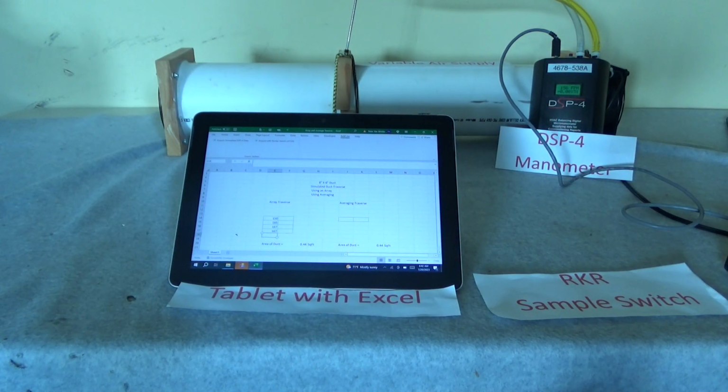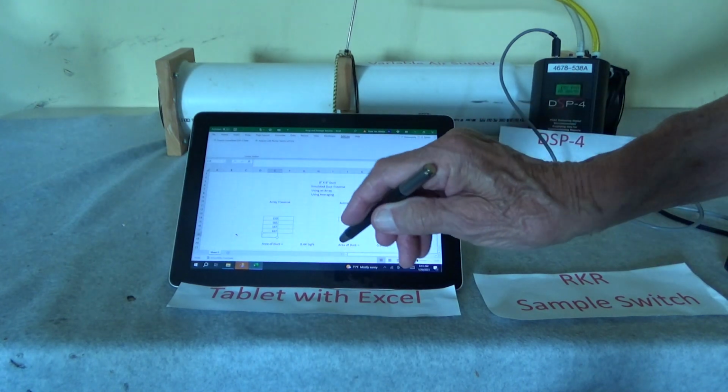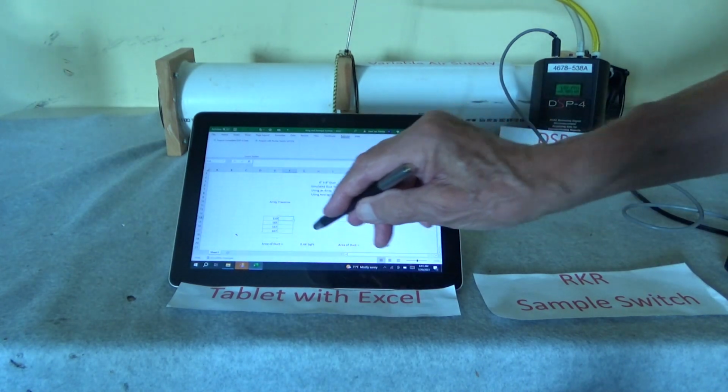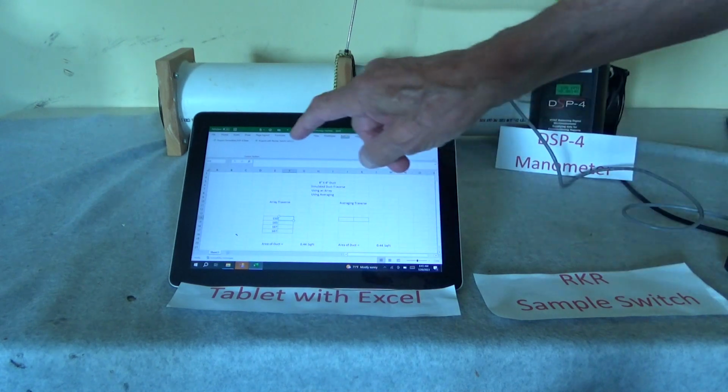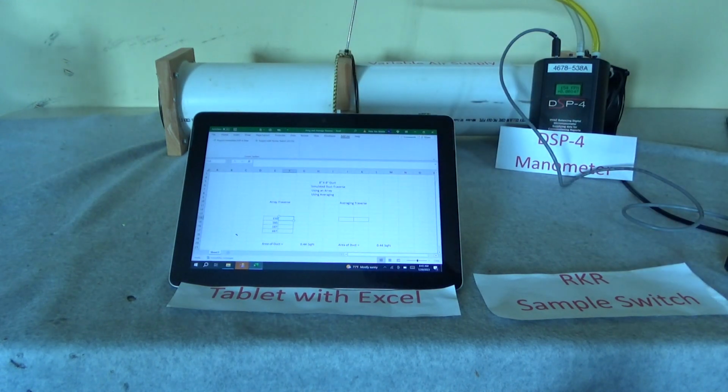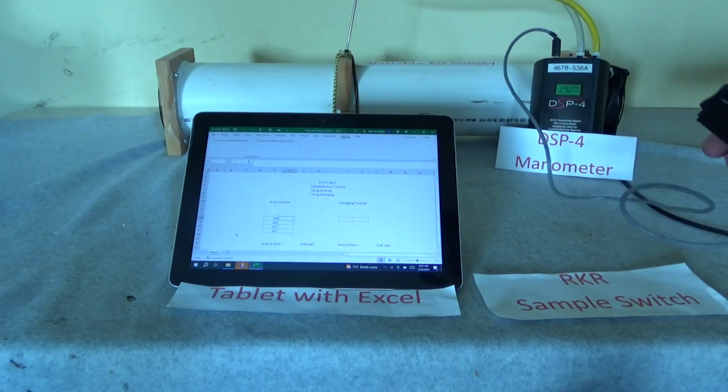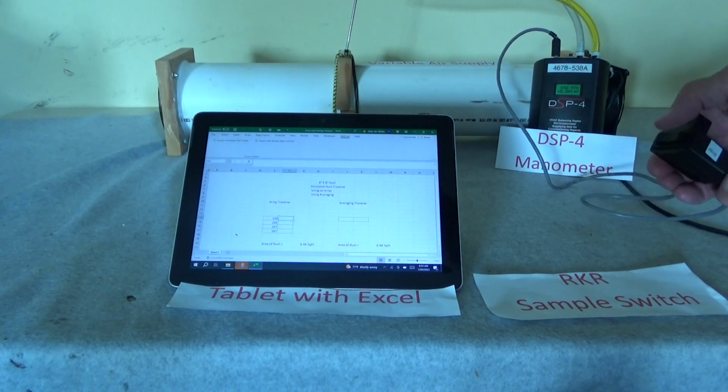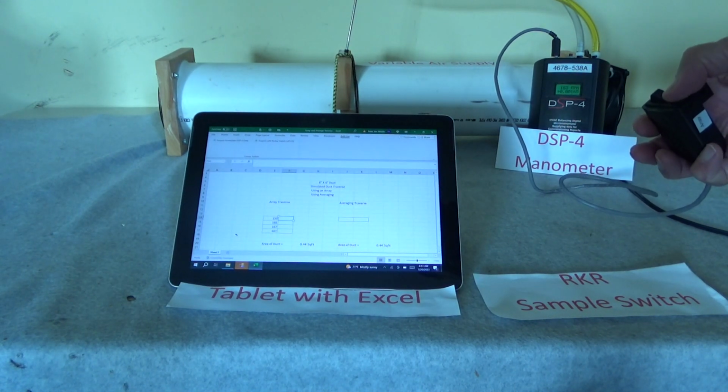Now he wants to do the other side. Again, I'm just using this for your benefit right there. Now he hits the acquire switch again, and he starts taking the readings. All right, he's in the first position.